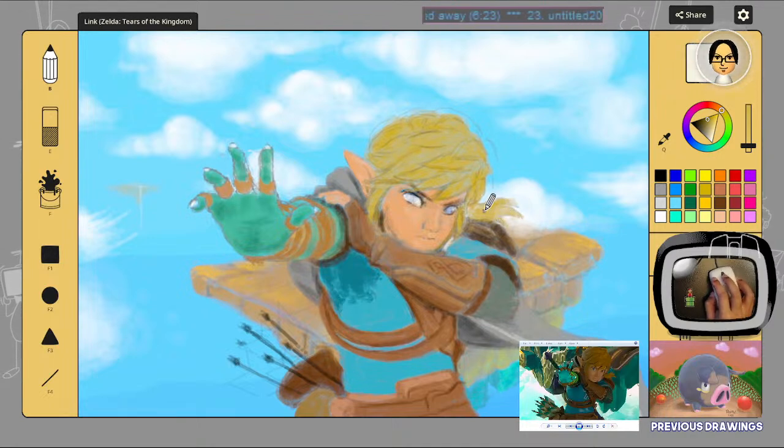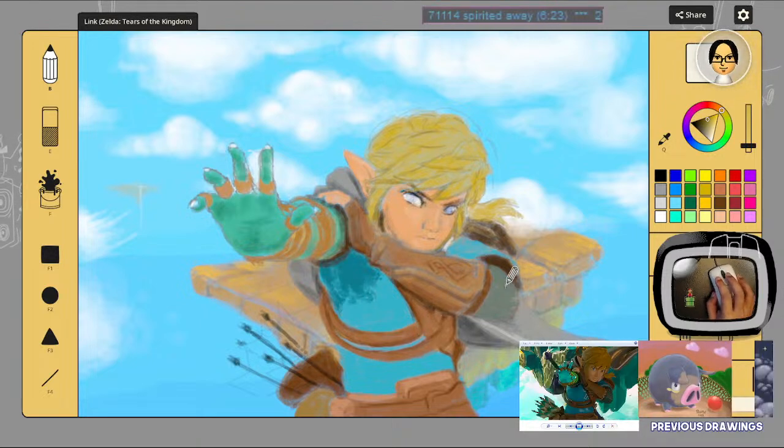Yeah, so I started off with the background, blue skies, some clouds, and then I drew this piece of land floating in the sky. Then I think that took about an hour just to get that. And then I started on Link, got the shape of his body down, his pose and everything, and then added some color in.